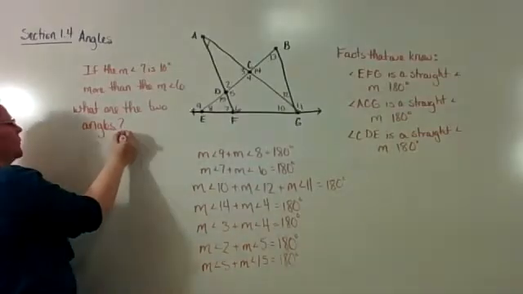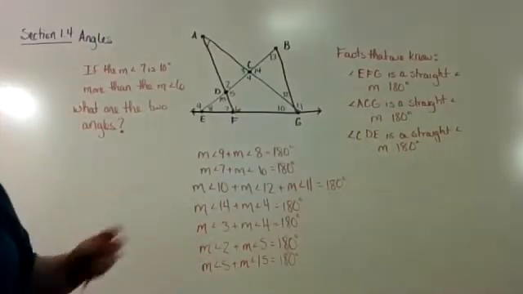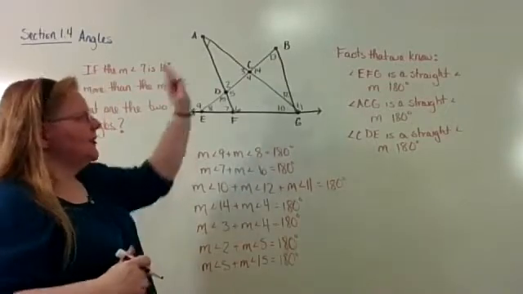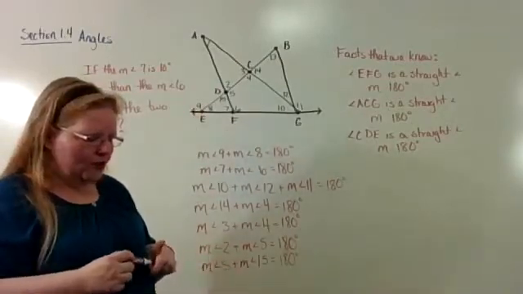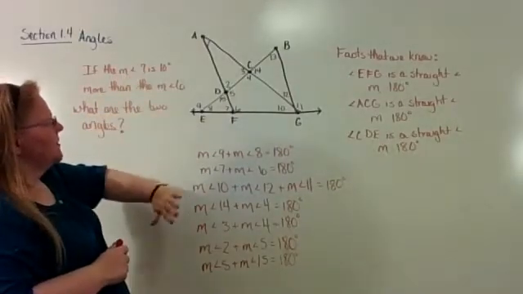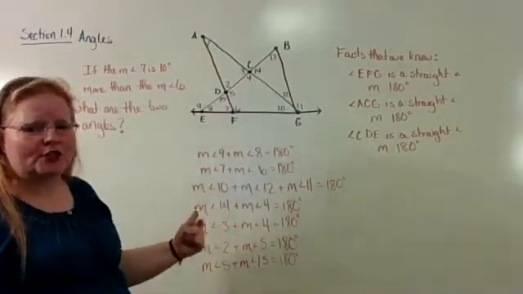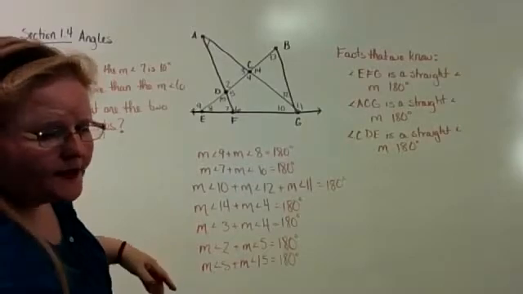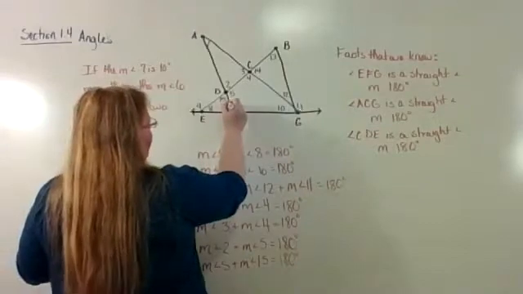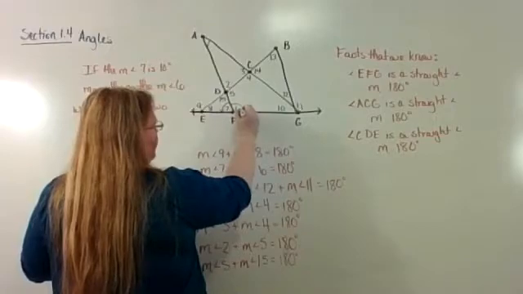Do you remember back when we did word problems, sometimes there would be extra information? Well, that's what this is. It's a whole slew of extra information. And we don't need all of this extra information. We just need the part that relates to what they're asking about. So think about this whole picture as being a whole heaping of extra information. And the only thing that they're asking about in this whole picture is this right here, angle 7 and angle 6. That's all they're talking about.